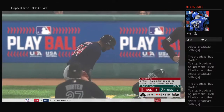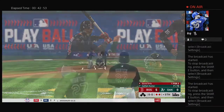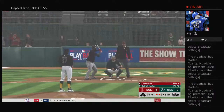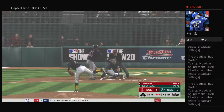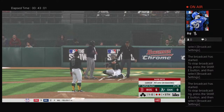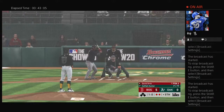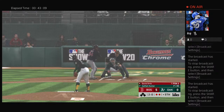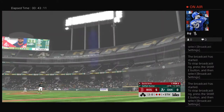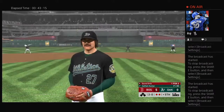Now to the plate, David Ortiz. He'll look to bounce back after striking out his last time up. Yeah, and kind of shocked he got blown away with a fastball. You could tell he was late on that one, and we'll see if he tries to cheat to something this AB. 1 ball, no strikes to count. The 1-0 pitch is looked at off the plate for a ball. Well, this is a spot you'd like to be in. 2-0, good hitter. He's going to turn it loose right here.